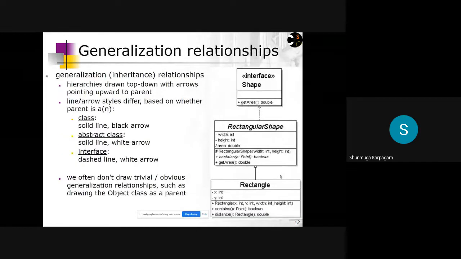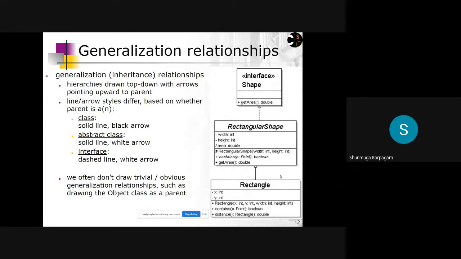So what is the generalization relationship? Look into this. We have the broad category as shape. The shapes can be different: circle, rectangle, square. We can have flat shapes, or a 2D shape, or a 3D shape.